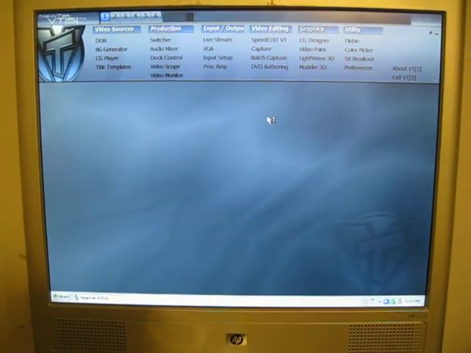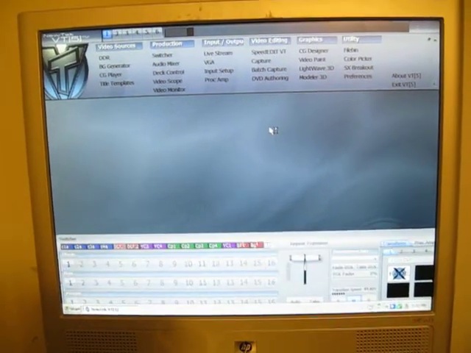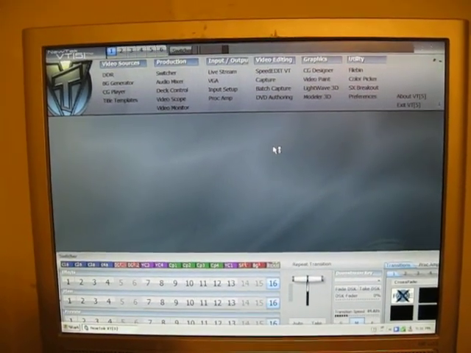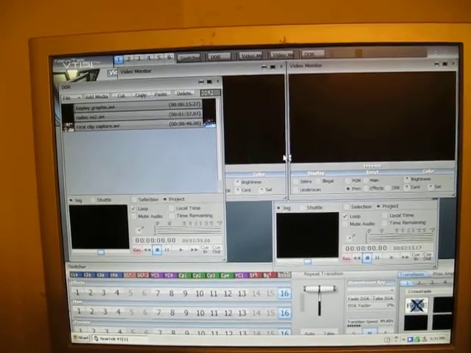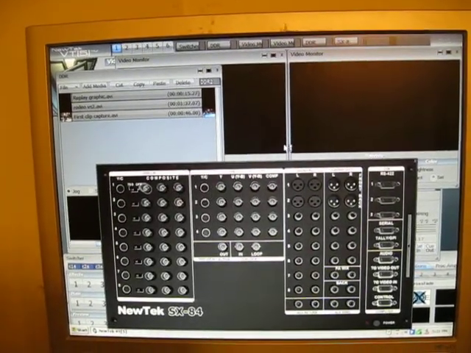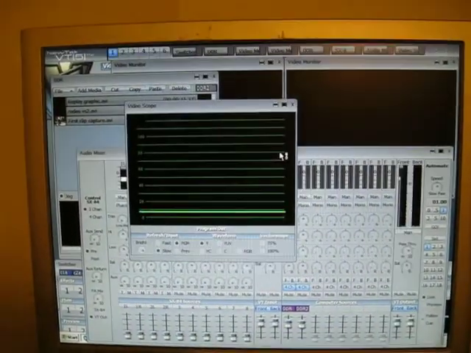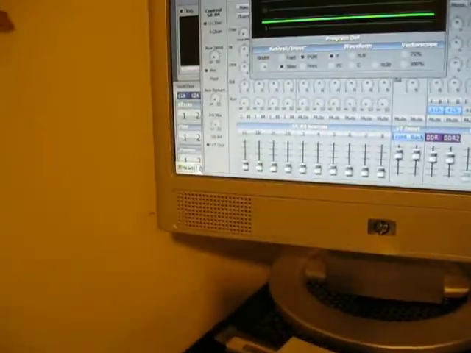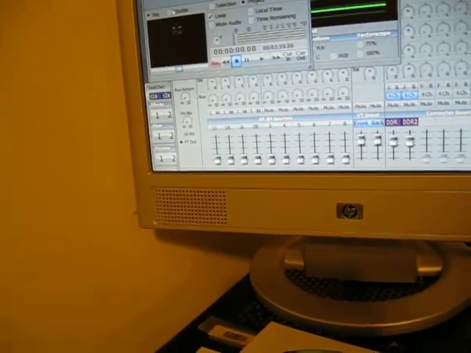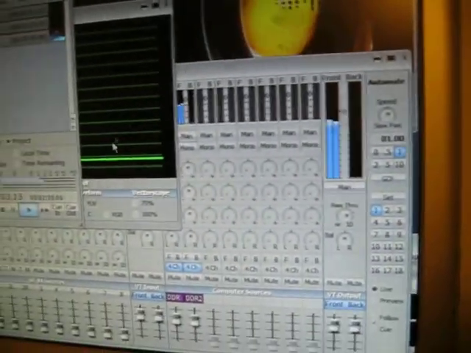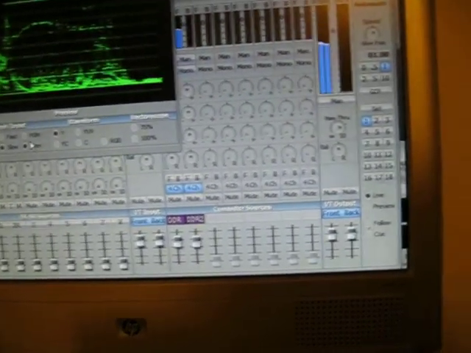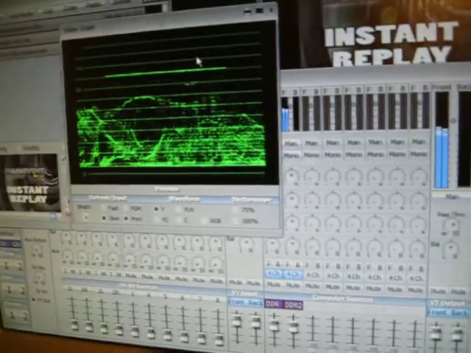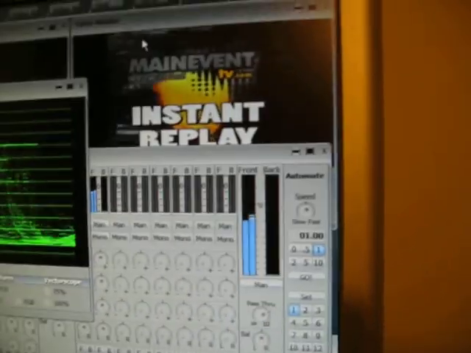I have a mess of windows open, so it's going to take a little bit to open up. The system's working perfectly as it should. Okay, so there we go. The first thing I'm going to do, just so I can start getting rid of these windows, is play with the audio. There's the wave working, the audio's working, the video's working.